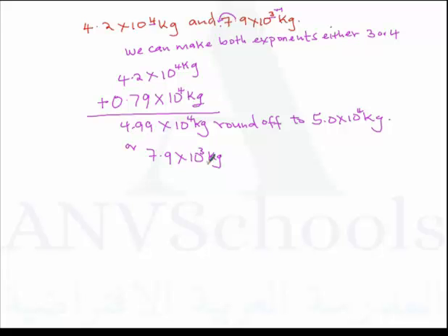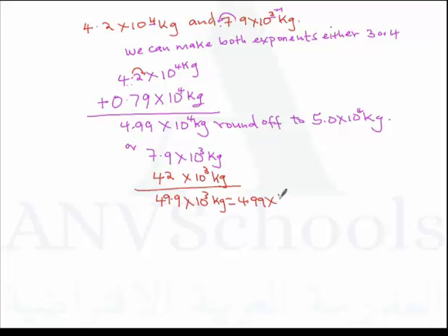Here we decide that we are not changing the power, but rather the power will remain 3. Then we will have to change the other number by moving the decimal to the right. So this one now will be the one which changes, and we will have 42 multiplied by 10 power 3 kilograms, and if we add, we will get 49.9 multiplied by 10 power 3 kilograms.